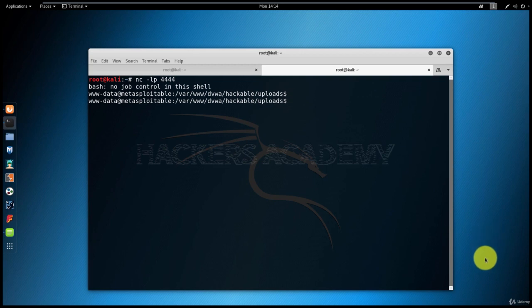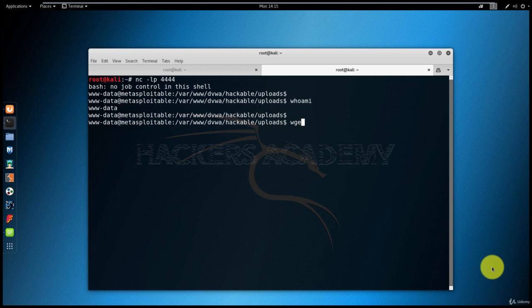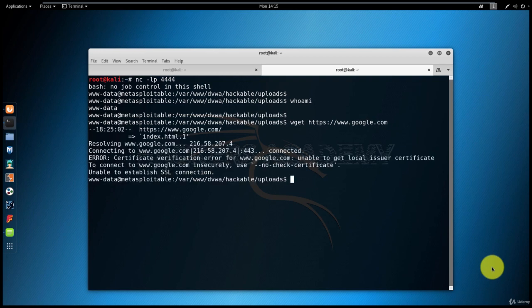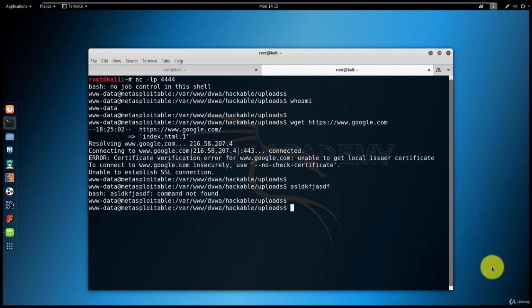It looks completely different, as if I'm running on the system like any user, like I'm logged into the system. You see the user at the name of the host, the directory that I'm at, and the $ sign that tells me I'm a non-root user. If I do whoami, I get the output. If I do a wget, I'll get the output. If I do a command that does not exist, I'll get an error that says the command is not found. And this is a perfectly interactive shell, which is every bad guy's dream on a hacked system.